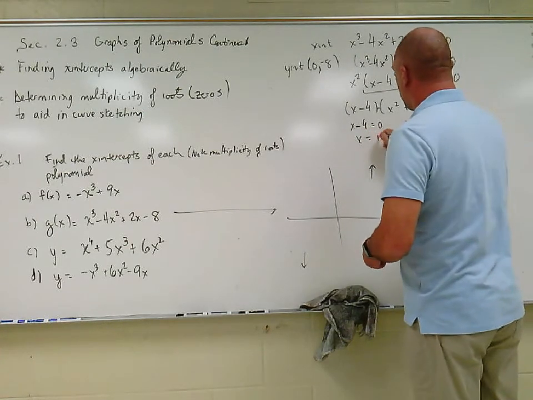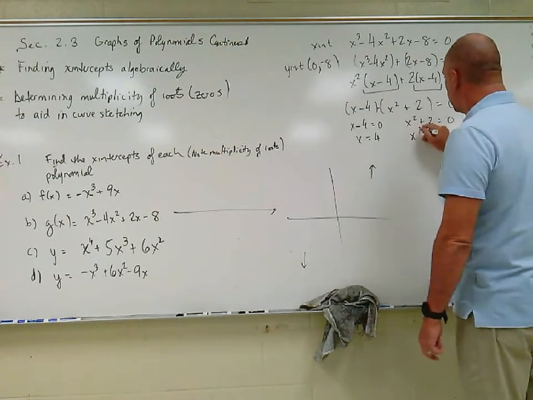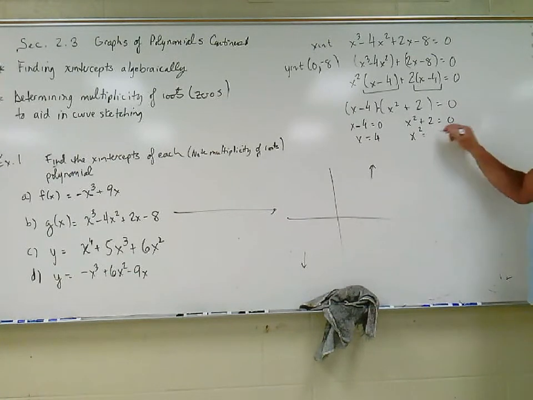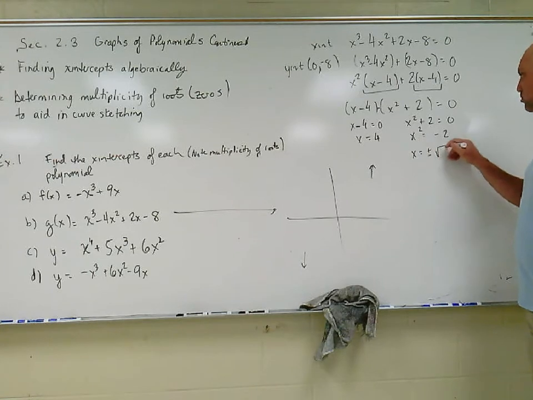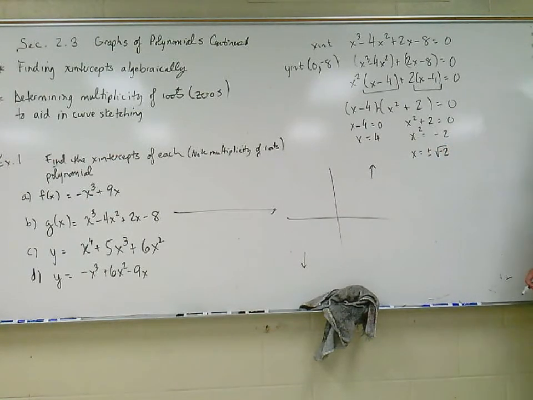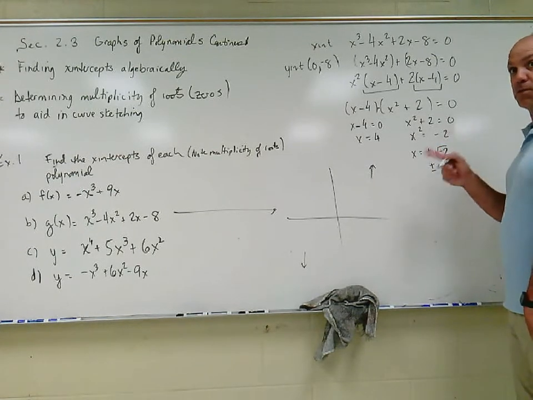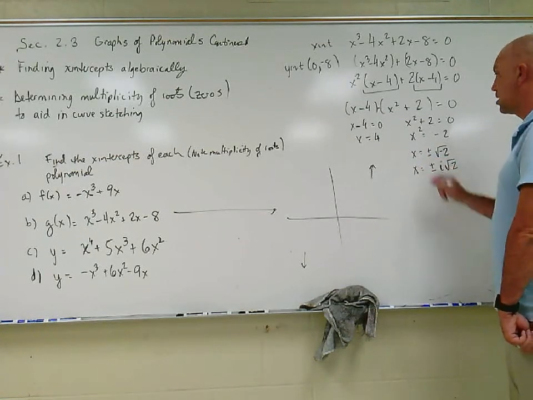Here I get x is 4. Right? Here I get x squared. How do you solve? I just move the 2 over and take square root, right? So x squared is negative 2. Do my square root. X is plus or minus the square root of negative 2. Always when I solve, I should put plus or minus. And we know with the square root of a negative, the negative moves in front of the square root as an i, from complex numbers. It all joins together, guys.